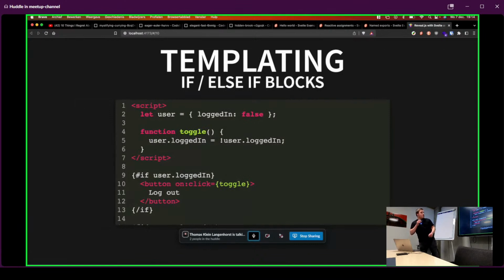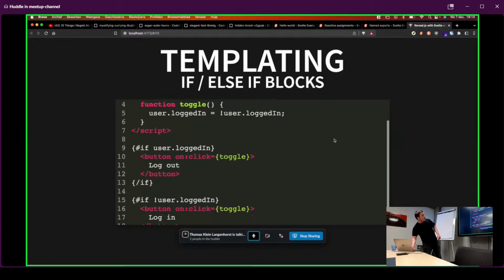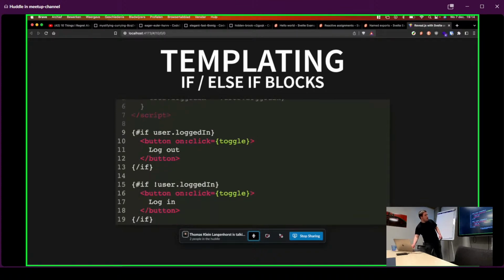You don't have to write a lot of boilerplate code, and you keep everything clean and small. Templating. Like you saw earlier, you have a pretty dynamic templating syntax to use in Svelte. For example, you can use these special blocks. You can use the special if block to make simple if statements.